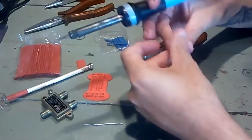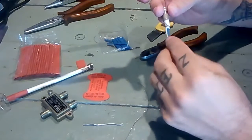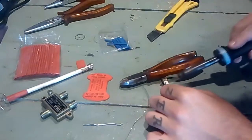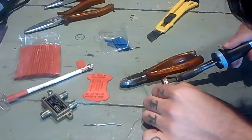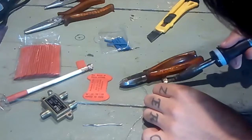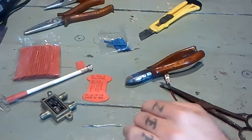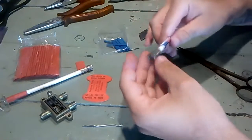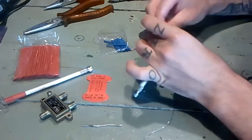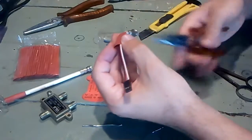Okay. Now I'll solder the two exterior cables here, because these will be ground. Okay. And that one is done. So now I have disconnected. I'll put a piece of heat shrink upon this.